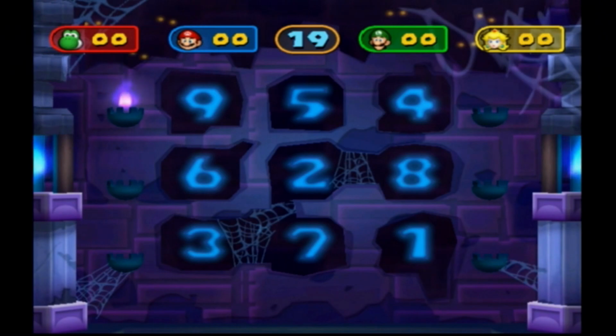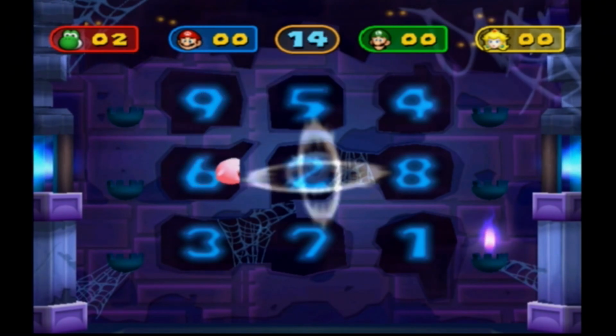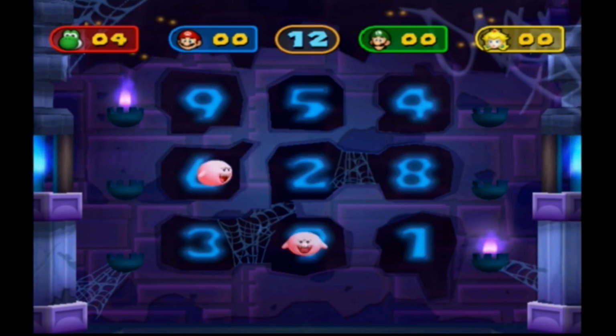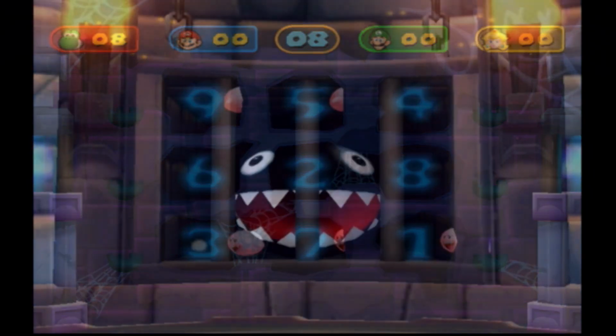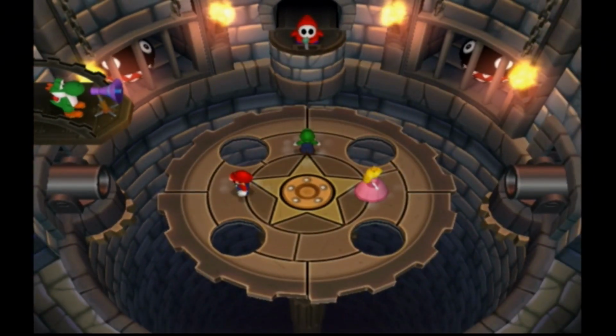Matt the Mortician has the player say the number that the pink boos are floating in. Regular pink boos are worth 1 point, and crown pink boos are worth 3 points. The player with the most points wins. Now for the 1v3 mic minigames.